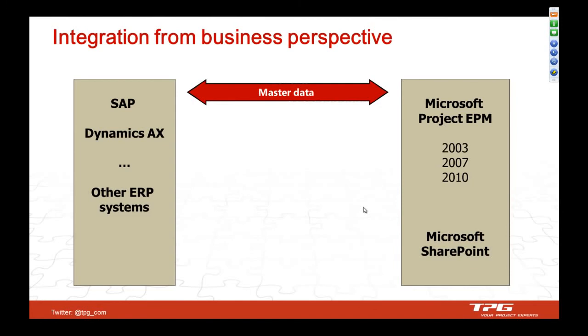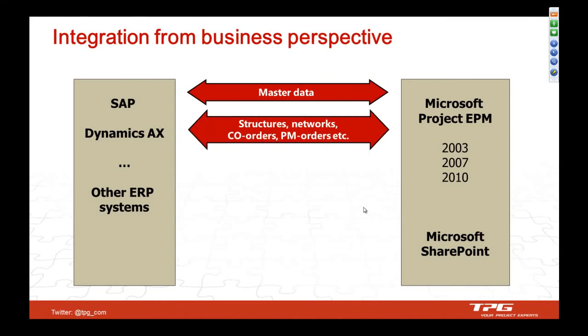So before you start planning projects or creating any project in the system, you will want to ensure that all the resources are aligned and synchronized, that you have an up-to-date resource pool, that you maybe have the most current list of profit centers, because you might have to select a valid one for your project. So master data have to be in place and be updated frequently, maybe once a week, once a month, whatever makes sense. After having this synchronized, you will want to connect your projects to your ERP system.